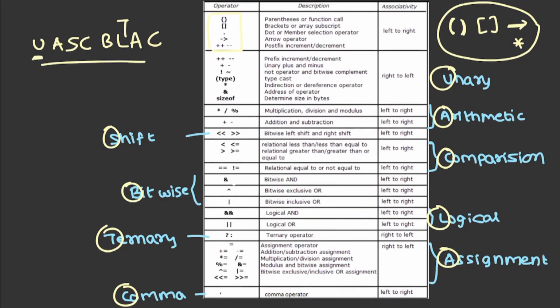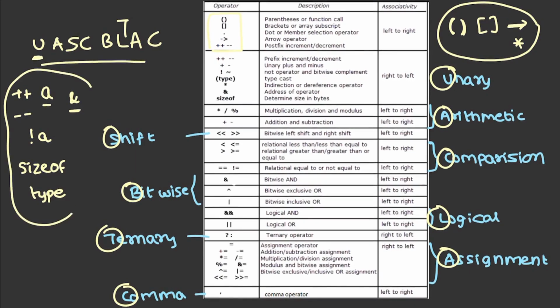Now, after that, we talk about unary operators. Unary operators are associated with a single operand. So, increment or decrement operators, negation operator, sizeof, type, ampersand, where we get the address of it. All of these are unary operators, and all of the unary operators have the same priority. After understanding unary operators, it's time to go for arithmetic operators. In the case of arithmetic operators, we give first priority to multiplication, division, and modulo, and second priority is given to addition and subtraction respectively.